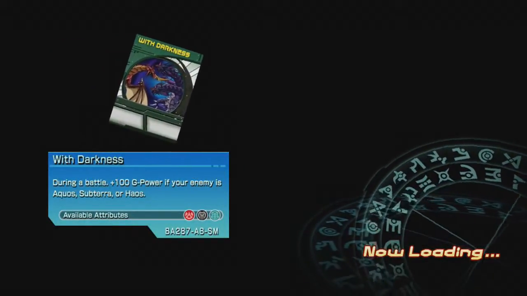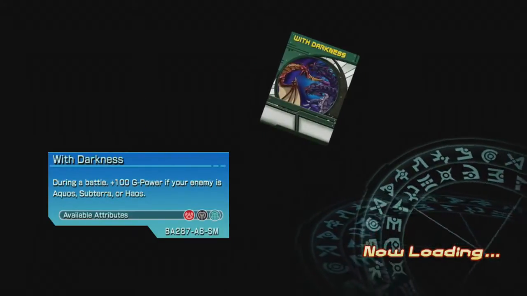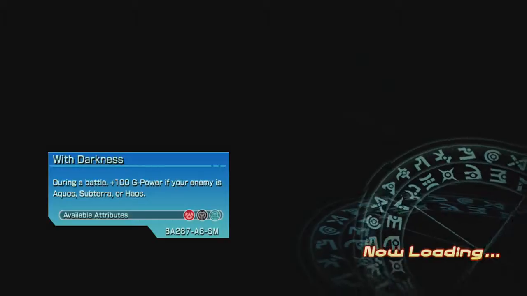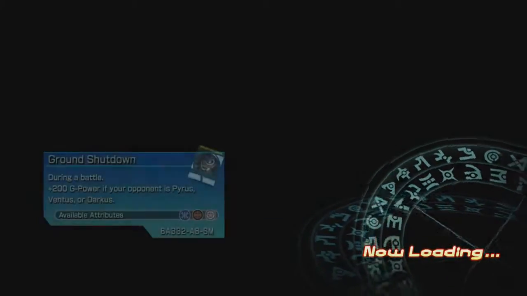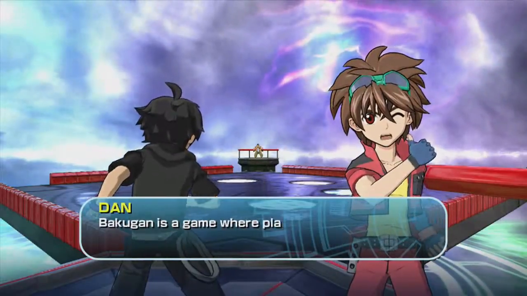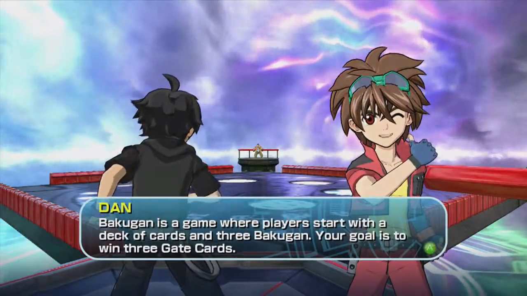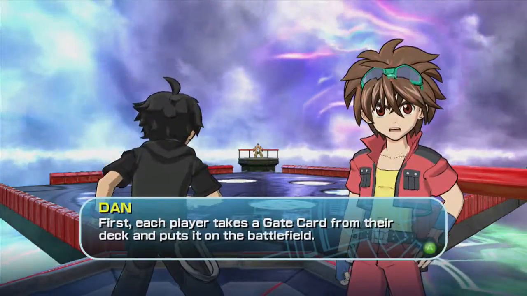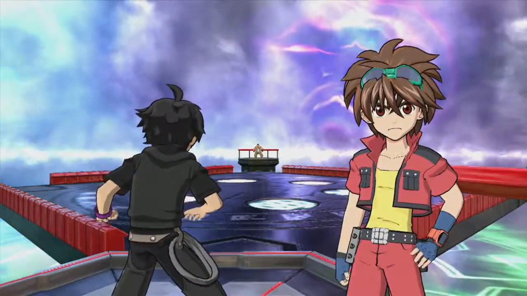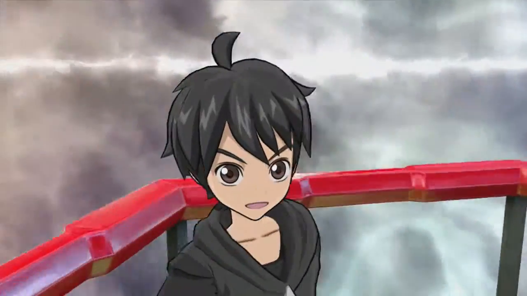Alright, so this is gonna be the tutorial to how to do this. I remember playing this on the Wii and the DS version, but I didn't have it for the Xbox. First, each player takes a gate card. Alright, I'm just gonna skip through what he says, because it's just gonna waste time.